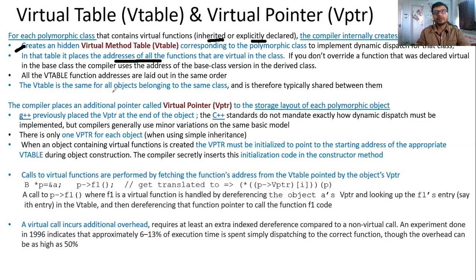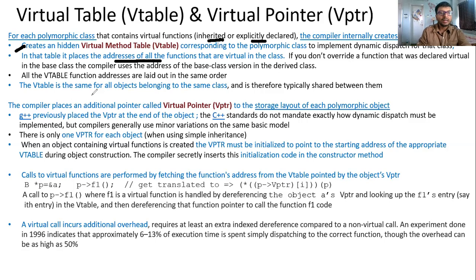And another point is, whenever you create an instance of that particular class, as many instances as you create, each object will be using in some form, we'll discuss it, the virtual table. So each object of that particular polymorphic class will be referring to the virtual table that belongs to that class. So in some sense, all objects of the same class will typically share the vtable. So the vtable will have a single copy, and each object will somehow, through some variables, we'll see, link to that virtual table.